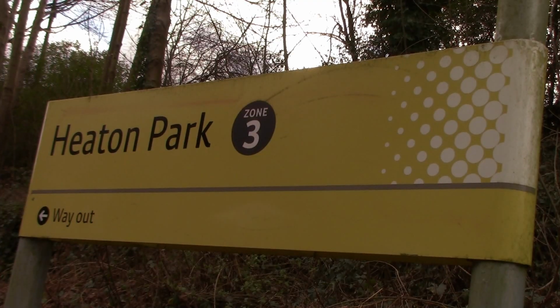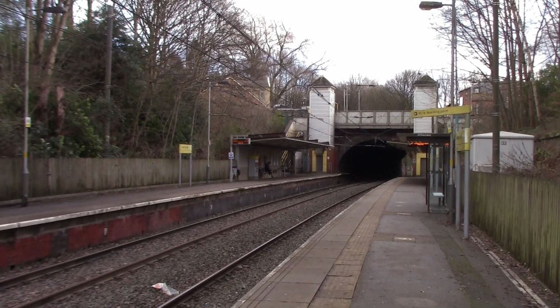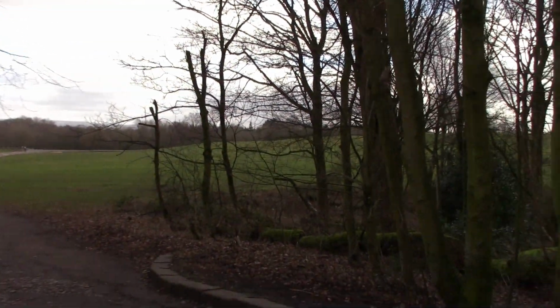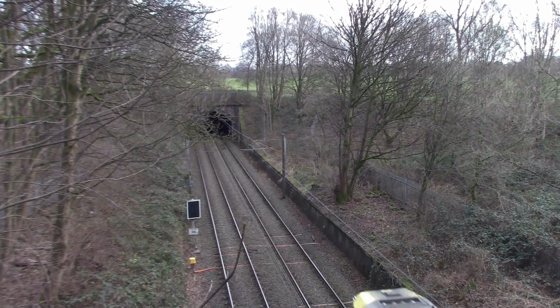When the Lancashire and Yorkshire Railway left Manchester Victoria Station, their first calling point was Crumpsall. This is the next calling point after Crumpsall, Heaton Park. This station also opened in 1879 by the Lancashire and Yorkshire Railway. Heaton Park railway station tram stop took its name from the park next door, which is also called Heaton Park. The Metrolink actually runs under Heaton Park, between Bowker Vale and Heaton Park. The tram's just coming in now. We're going to be leaving Heaton Park to move on to our next tram stop, Prestwich.